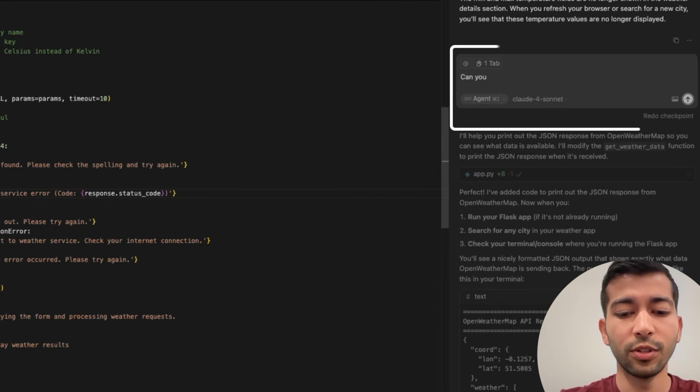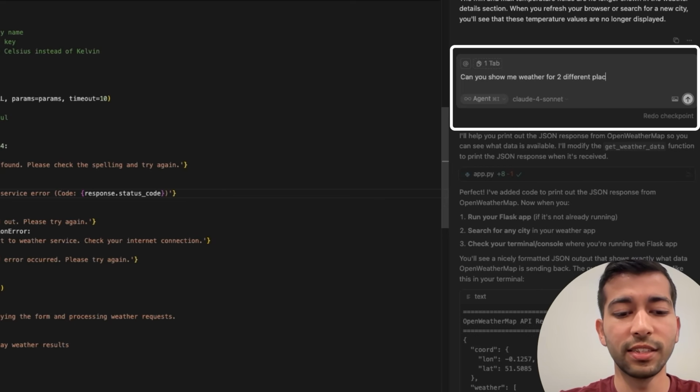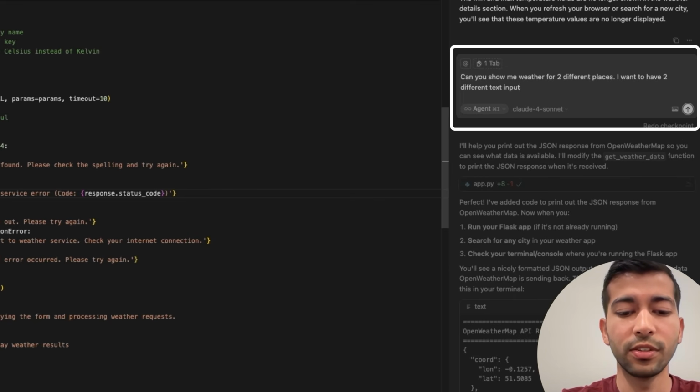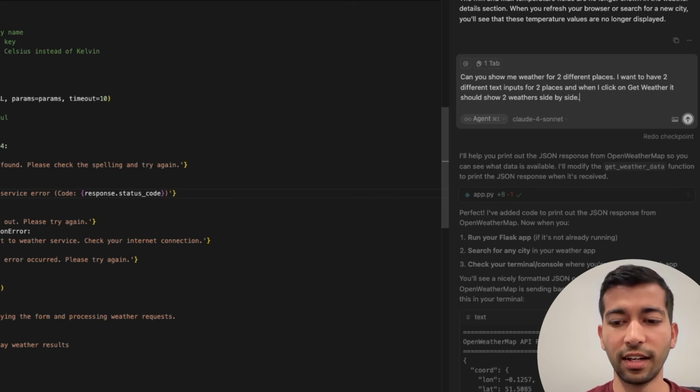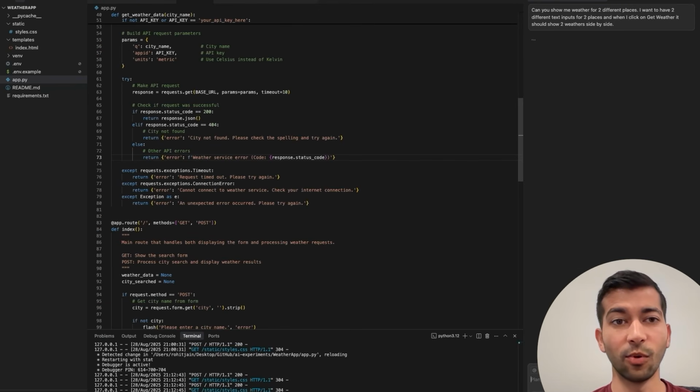Can you show me weather for two different places? I want to have two different text inputs for two places, and when I click on get weather, it should show two weathers side by side. Let's hit enter. Let's see what it does.